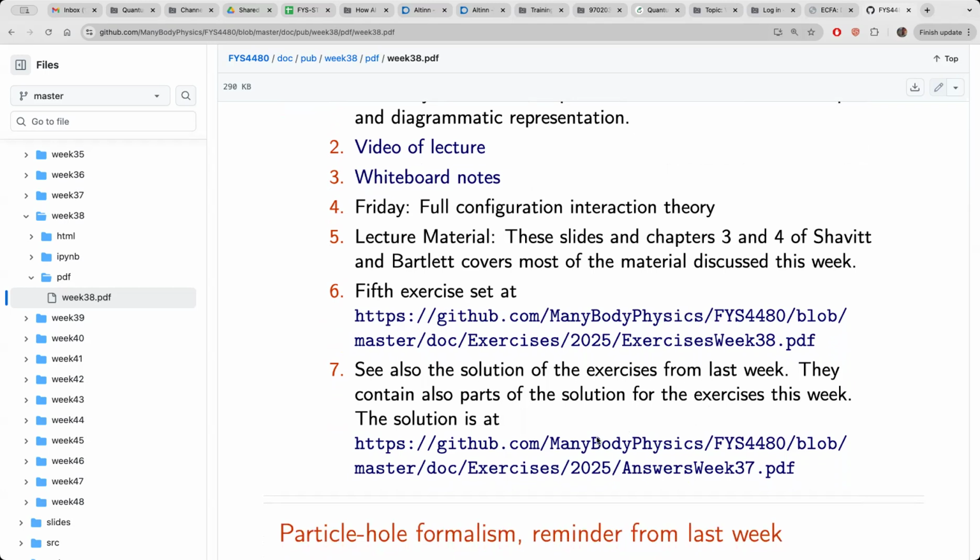So one of the things which I did in the exercises from last week is to add in the answers to exercise 1, which is a continuation of this Lipkin model. And then the second part, exercise 2 here, is something which I will roughly go through in the lecture today. So you will, in a certain sense, have the solution to the exercises, both from the lecture notes and also from this set of answers here, which detail the different derivations with angular momentum, representation of the Hamiltonian, the commutation rules, the fact that angular momentum shares the same eigenstates as the Hamiltonian, etc., etc. Okay, so I'm going to switch back to the whiteboard rather quickly.